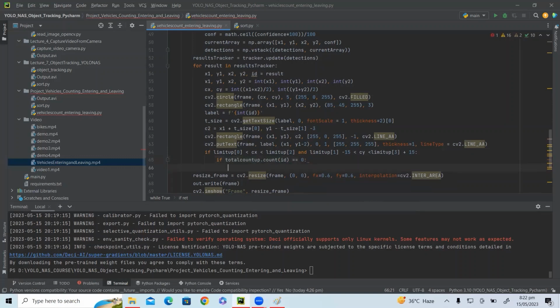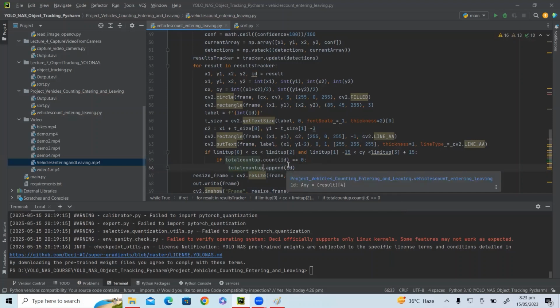So if the id has not crossed already, if that id is new, then total count dot append id. So this will be total count up. Okay, and that's fine.